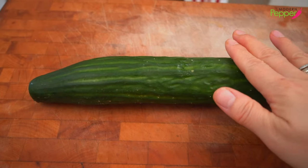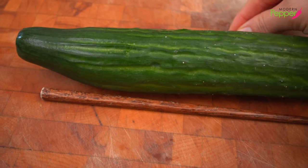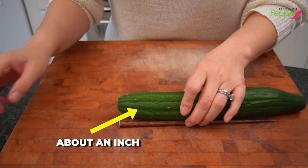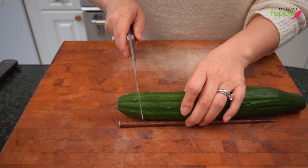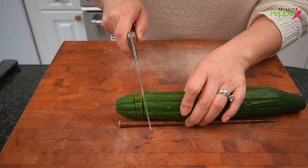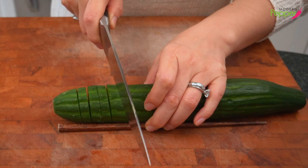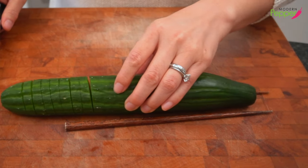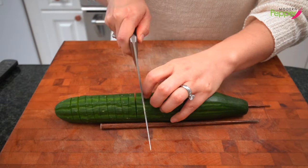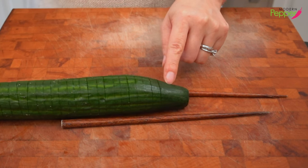To cut our cucumber, we need a pair of chopsticks, and we're gonna put one on this side and one on the other side. And we're gonna start about less than an inch down from the tip here, and then we're just gonna cut going across like that. And notice how the chopsticks are stopping my knife from going all the way through. So we just want to cut straight across like that, and then move your cucumber up, since this part of the chopstick is fat and this lower part is very skinny. And just keep on going. And when you get to the end, leave about an inch if it's really thin at the end, like so.